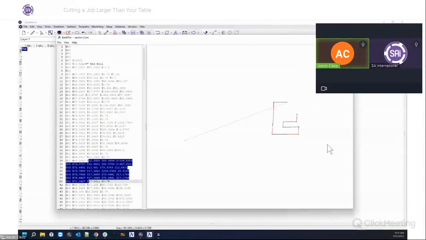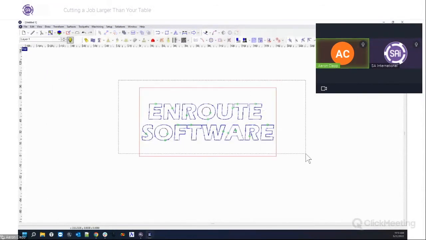Does it move this out of the way? Does it move the design up and keep this in position? Or does it keep the design in position? Does it move the origin out of the way? So it's kind of an interesting thing to do, but might be worth looking into. It's case by case, but those are kind of what I know that they do.